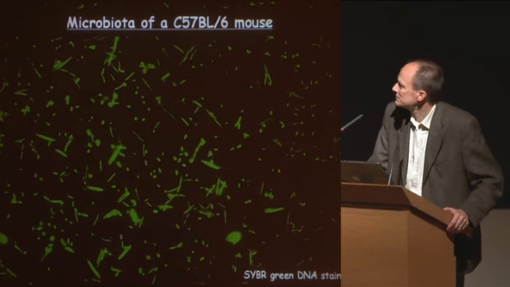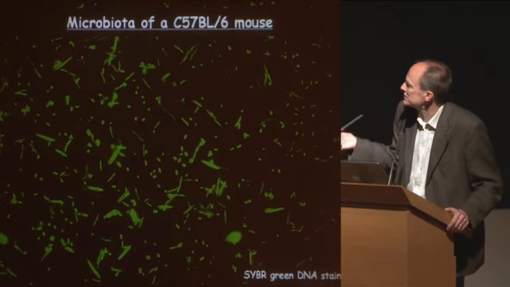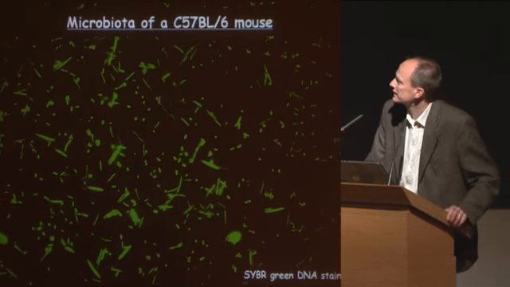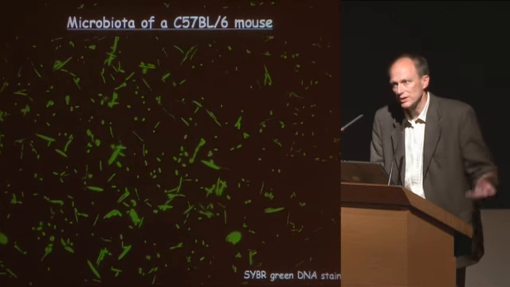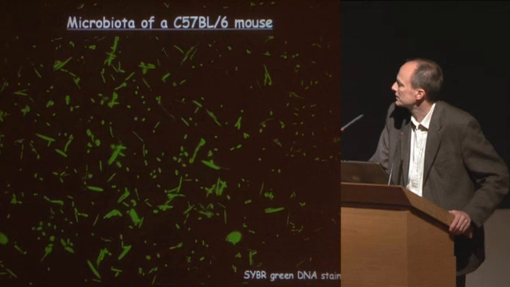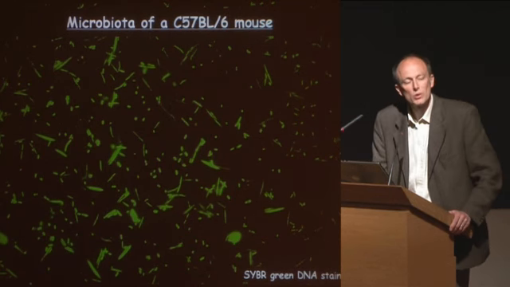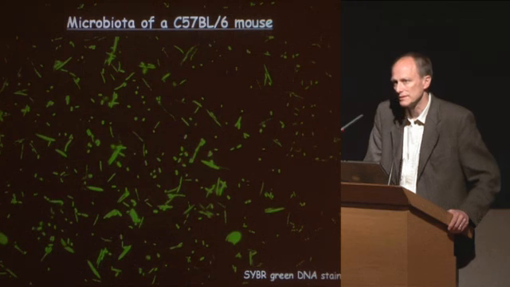Well, you see many diverse species, and really they fall into 2 major shapes: these long rod-like structures through here, as well as these small little round dot-like things here. So this is normal microbiota. You can see the diversity here that you've already heard about. And the question becomes, what happens when you infect them and give them diarrhea?